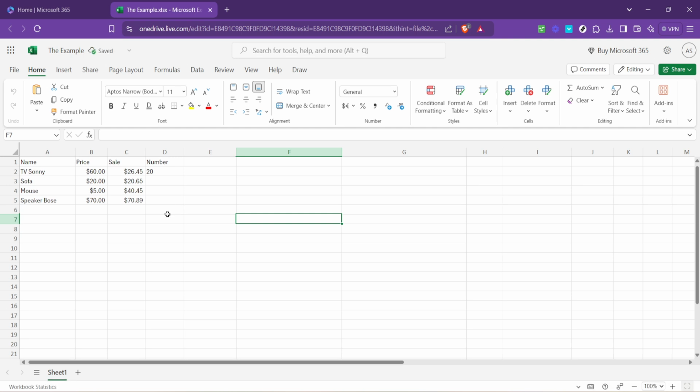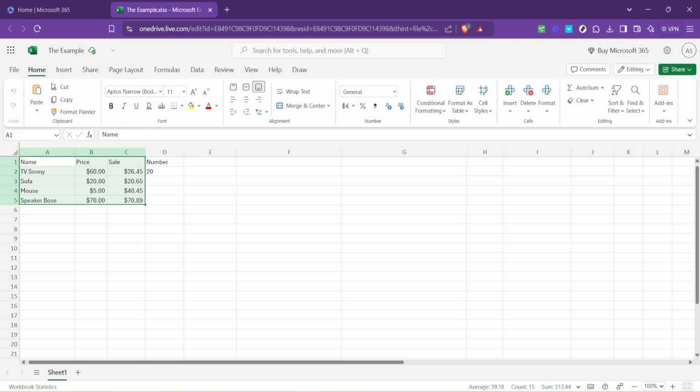Once the document is open, you'll need some data to create a line graph. Line graphs are perfect for displaying data over time, so ensure your data is organized accordingly, with separate columns or rows for your data points and their corresponding values. Next, you'll need to highlight the data you want to include in the line graph. Click and drag to select the cells that contain the data you want to visualize. Remember, proper selection is crucial for an accurate graph representation.